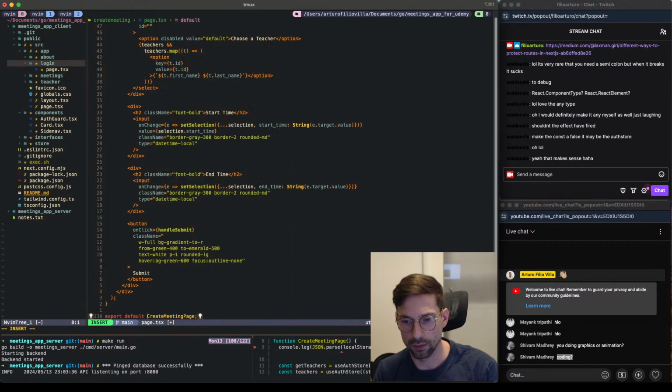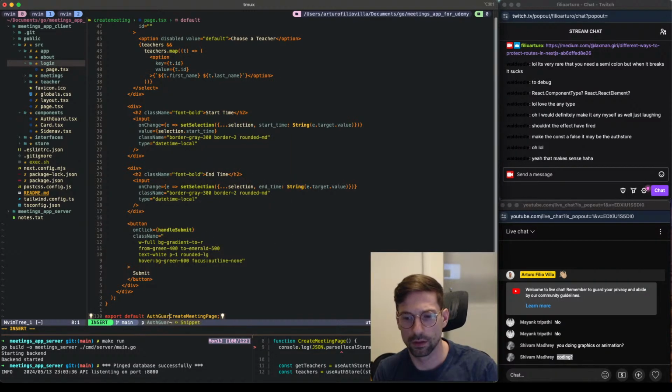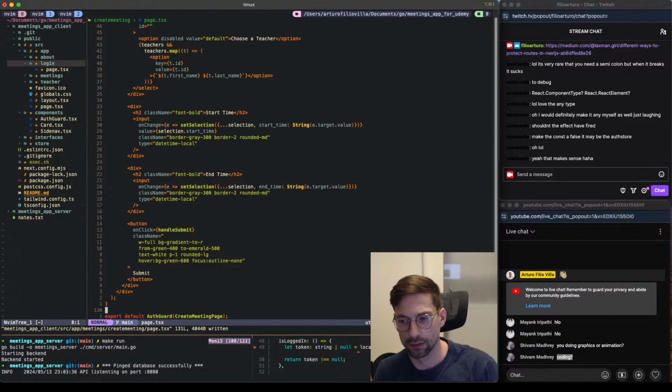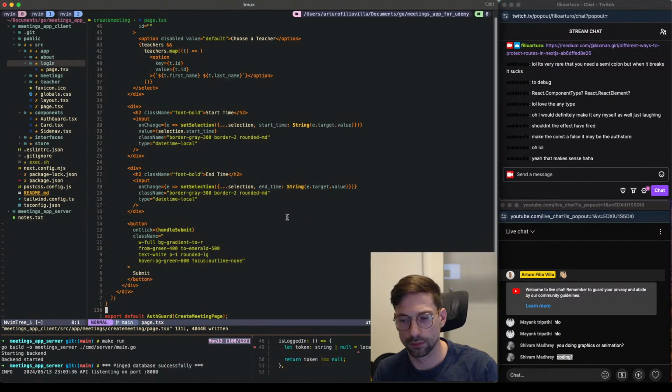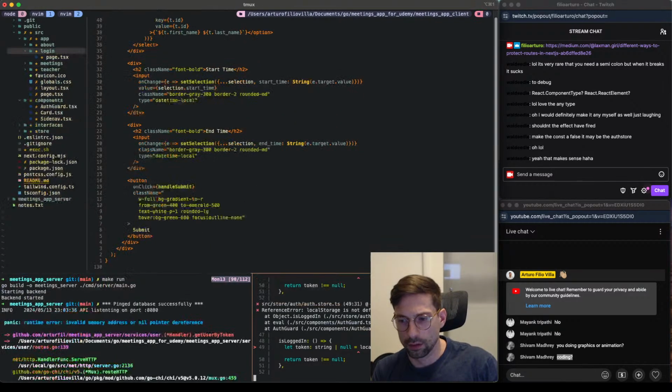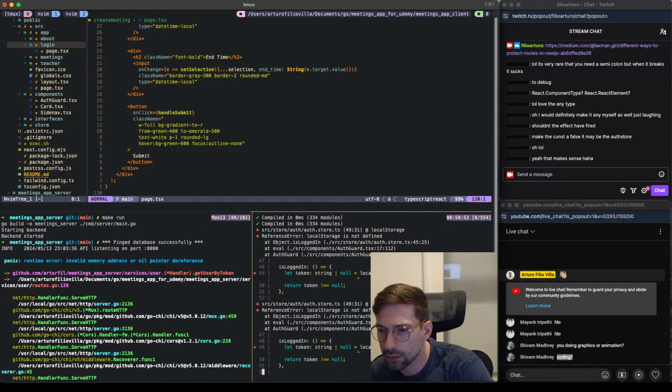Wait, hold on. Is this on the TMUX side? That's interesting that I didn't get the... Local storage is not defined.